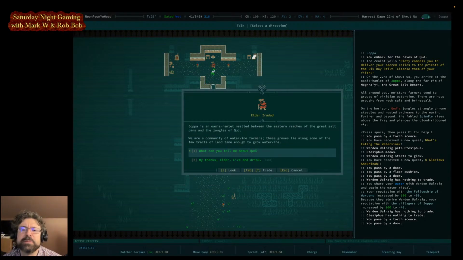Joppa is an oasis hamlet nestled between the eastern reaches of the Great Salt Pans and the jungles of Qud. We are a community of water vine farmers. These groves lie along some of the few tracts of land tame enough to grow water vine.